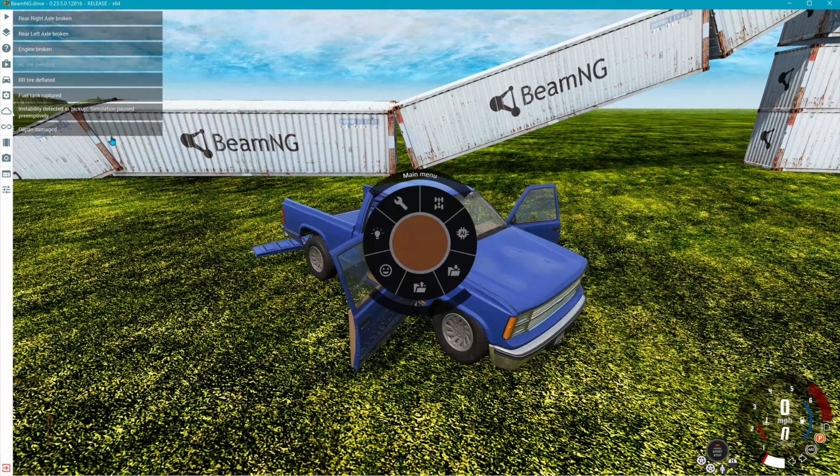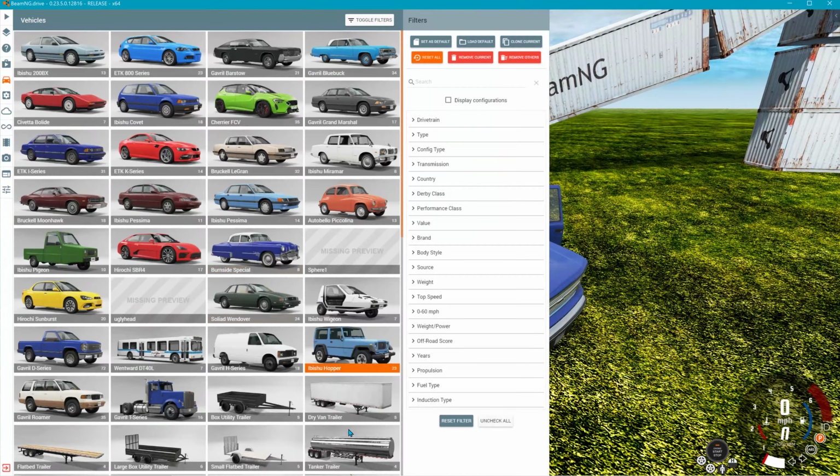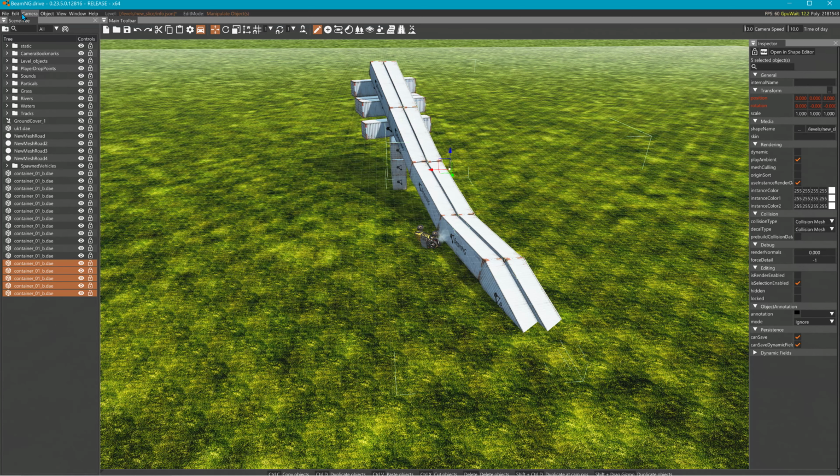Pick something different than that, like a motorcycle to get up that. Or one double wide.